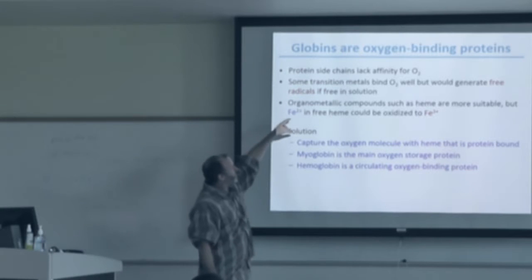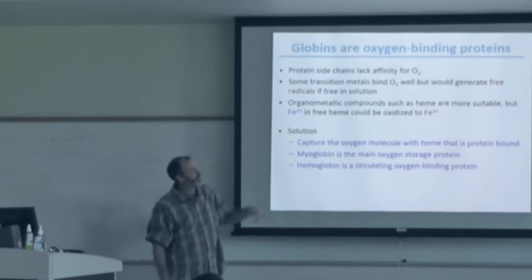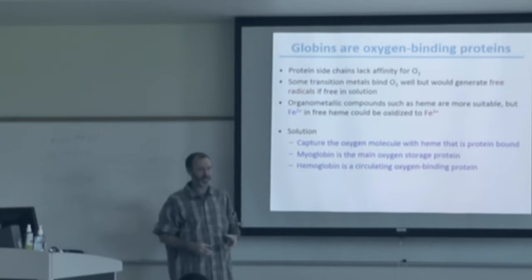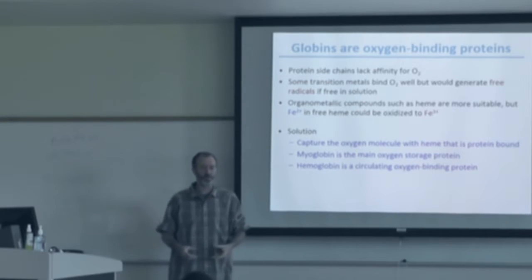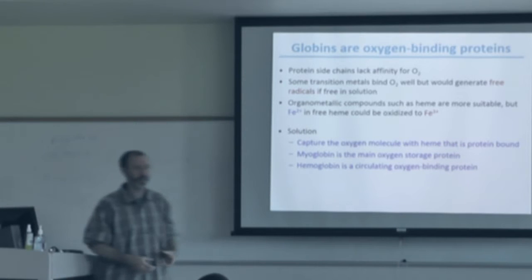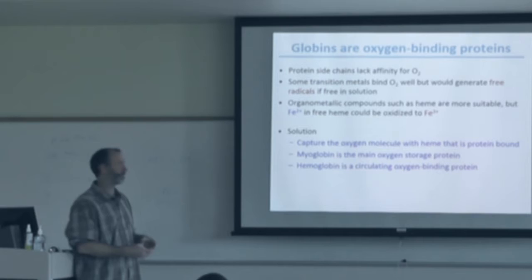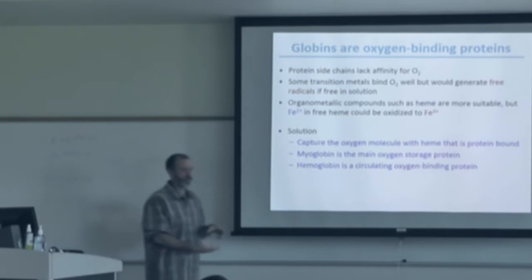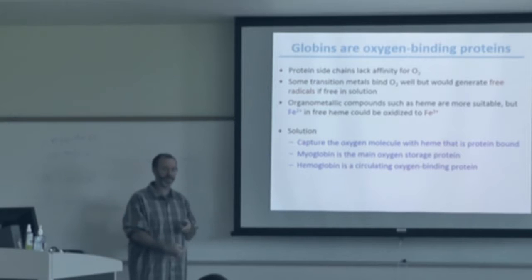But so what we do is we capture the oxygen molecule with a heme that is protein bound. You guys know what heme iron is? It's like the best way to absorb iron. Normally, if you eat a lot of spinach, you don't really absorb that much iron, even though it's super high in iron. But the best way to get iron absorbed through your gut is when it's already complexed with this porphyrin ring known as heme. It's just a cyclic structure, and it coordinates the iron.